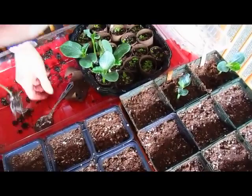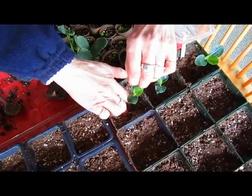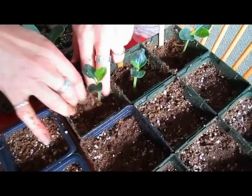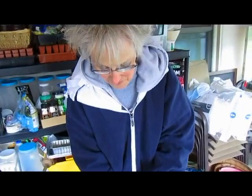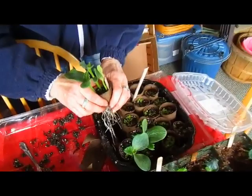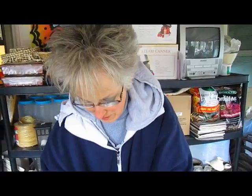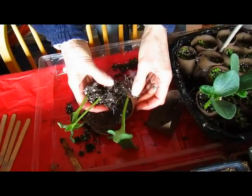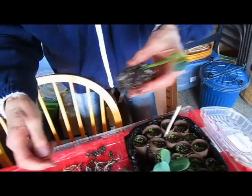I picked it up by the stem — not even thinking. It's a messy job but someone's got to do it. In goes the marker. Now this would be the last transplanting stage before getting to that point where you actually start hardening it outside and getting ready to actually plant it. Correct. Look at those roots. Now Hubbard squash are very large squash, so their plants are very large and they have big root systems. As you can see by the size of the stems, they don't mess around. This one actually is a little early to be transplanting, but I'm going to do it anyway.